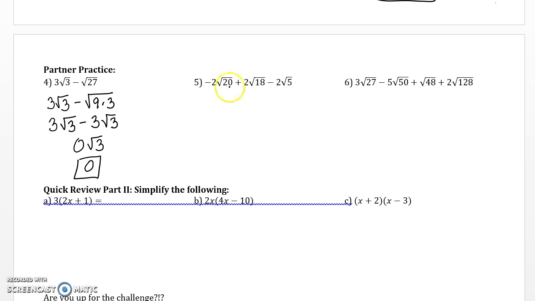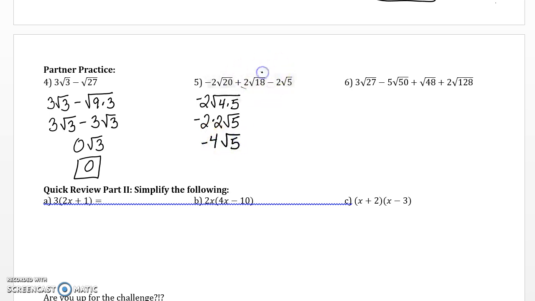So think of perfect squares. What times what is 20? And let's try to get a perfect square in there. So hopefully you're coming up with 4 times 5. There's a nice perfect square to have in the square root of 20. The 4 would make its way outside. The square root of 4 is a 2, leaving a square root of 5 behind. Multiply the original negative 2 out front with the new 2 that we brought out from the square root of 4, and we now have a negative 4 square root of 5.